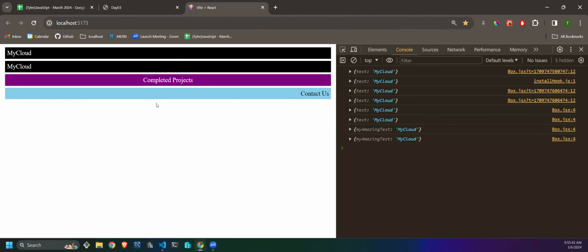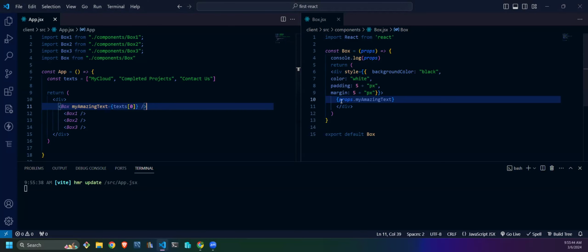Okay. Any other questions? Please ask, because if you're feeling confused, other people are as well. This is a little bit rough going. It takes a while to wrap your head around props.